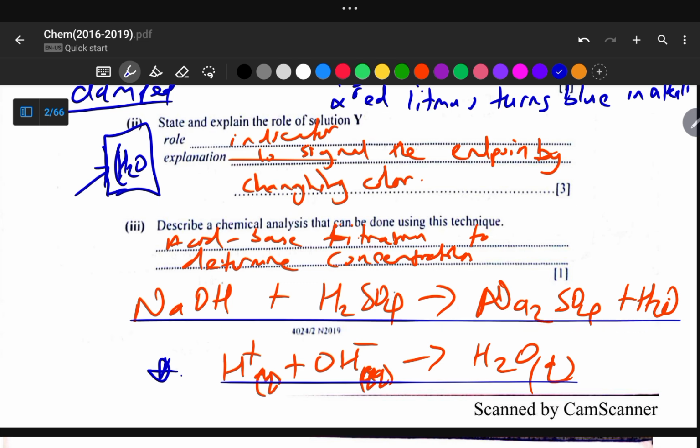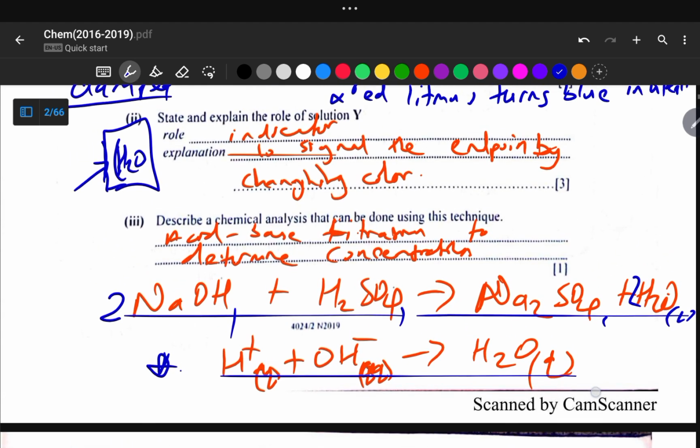So we can balance this equation by adding a 2 here, right? So we can also add a 2 here. So this equation is balanced. 2 moles of sodium hydroxide reacts with 1 mole of sulfuric acid, right, to give 1 mole sodium sulfate and 2 moles of water. So this is in aqueous, then this is in liquid, this is in aqueous, this is in aqueous state, right? So you should know the state symbols.